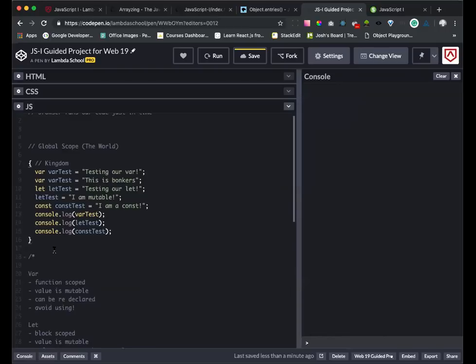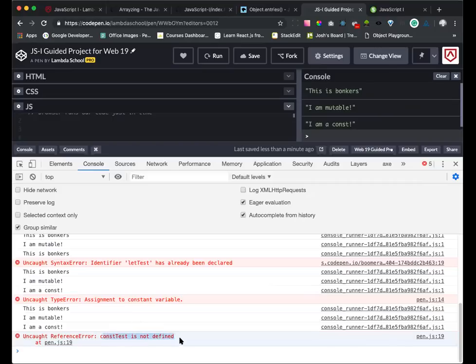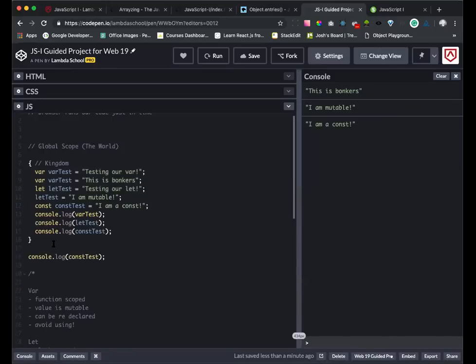is how do we see the function scoping of variables? Because in this case, if we try to write a const out here, by the way, so if we tried to get this const to show up down here, it's going to have the same error. It's just not even going to reference it. So if I come in here and say inspect, you can see const is not defined. It's living inside of the scope of kingdom. So kingdom is not letting anything see it.